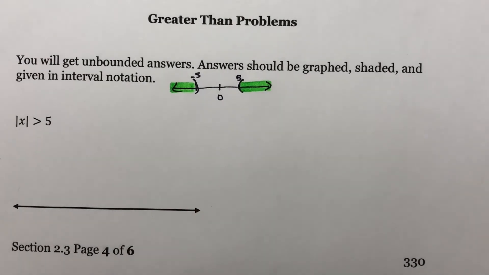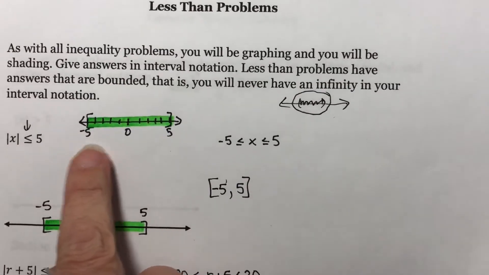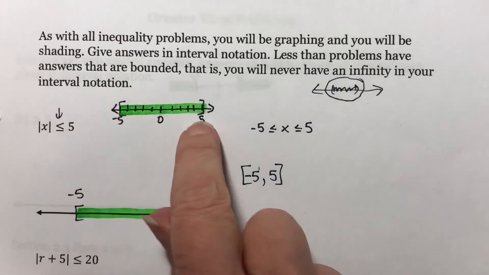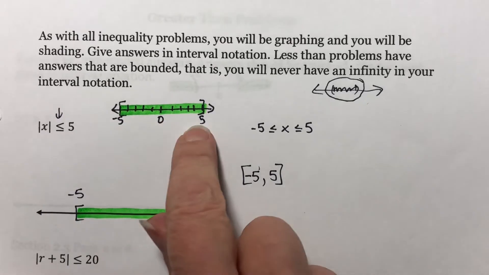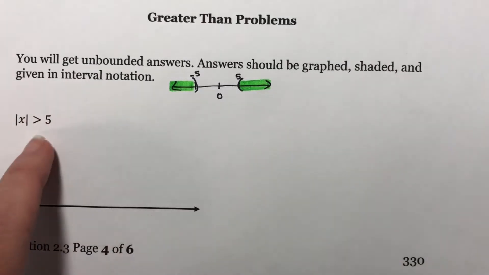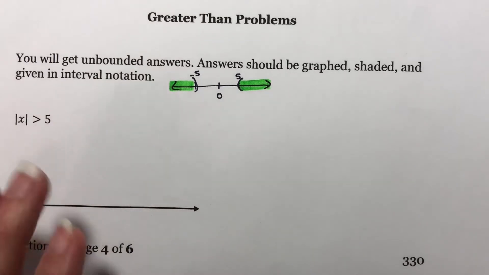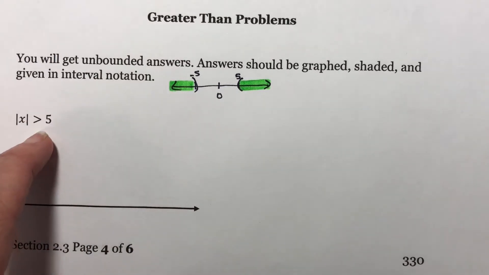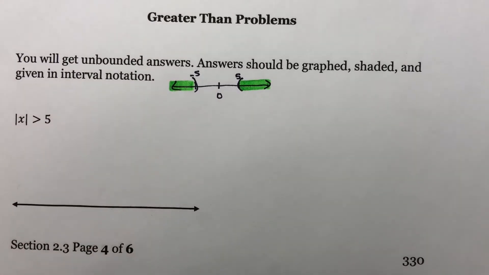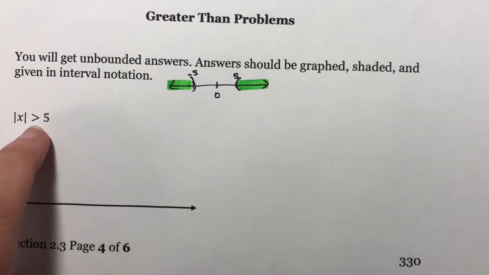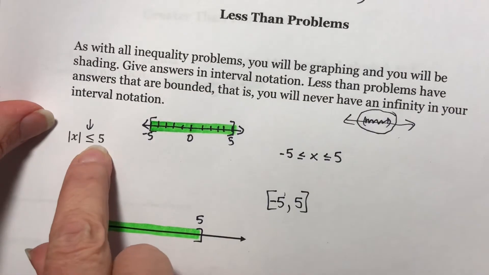Compare this graph to the graph we got when we did a less than. That had less than or equal to — the equal to gave us brackets, and we shaded between them. Here, we did not have an equal to, and we shaded outside of them. It was exactly the same problem except for the direction of the sign. This will give you answers that shoot out; a less than problem will give you a bounded answer. How do we tell them apart? Our absolute value is on the big side of the greater than problem; here, the absolute value is on the small side.